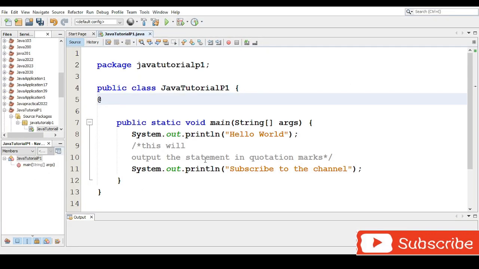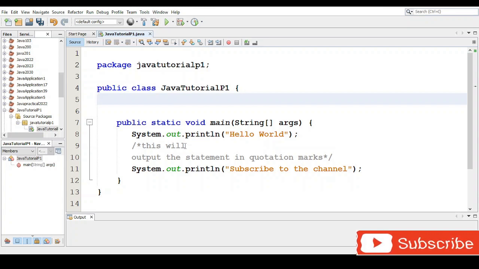Welcome now to the practical part, or the lab session, for this particular part 2 of our series. We have just discussed data types and identifiers, and now it's time for us to put them into practice. I believe you remember this program from part 1, the program we were using to output some values like hello world, subscribe to the channel, and so on.